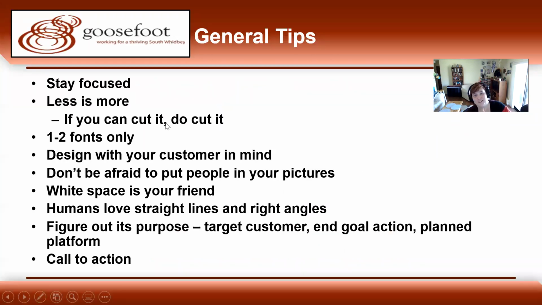First off, the general tips, the do's and don'ts of graphic design. The trick is when you're an experienced enough graphic designer, you can break more or less all of these. But when you're just getting started, it's really important to stick to the rules because that'll help you gain that experience, that confidence. And once you have enough experience, you can start figuring out when you're allowed to break the rules in ways that work for you. But it's a lot easier on the brain. It's a lot easier on the whole process if you stick to some pretty basic rules to start.